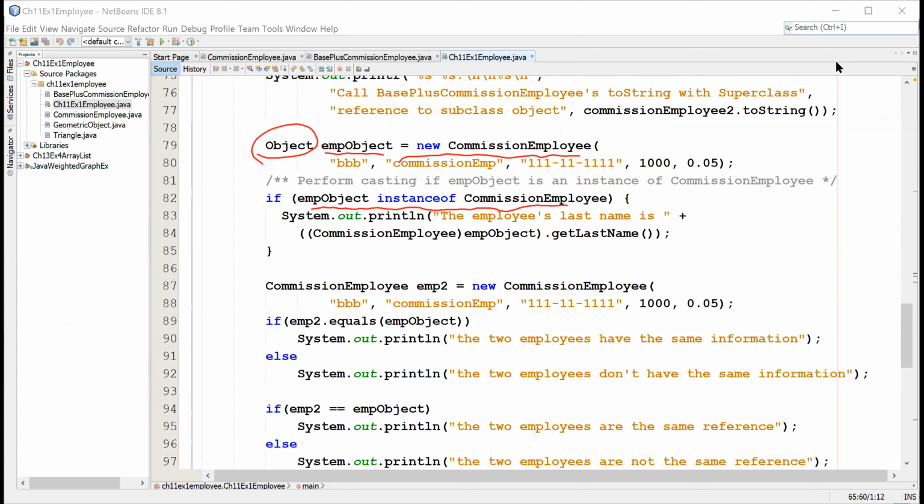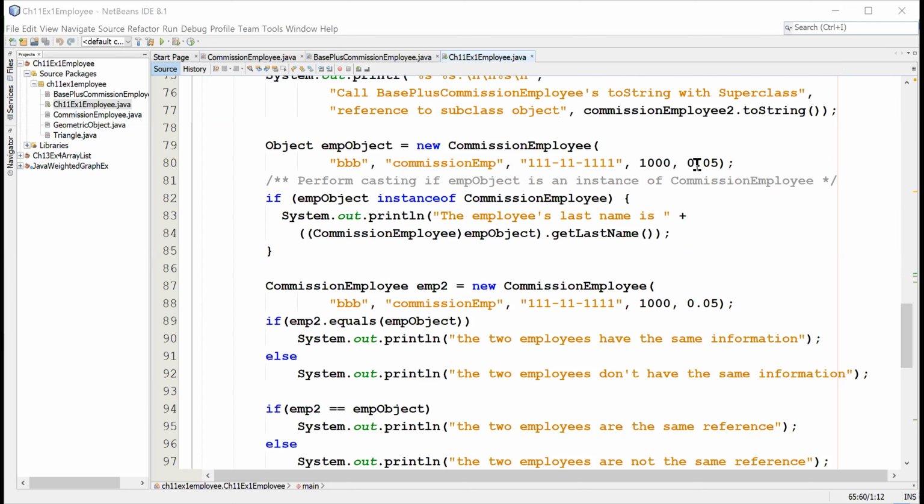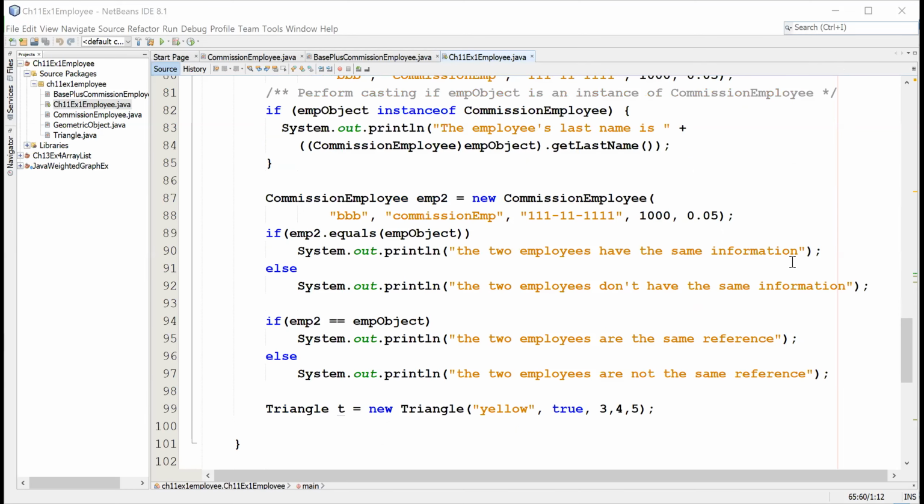It will return true, because it is an instance of commission employee type. If you want to call the last name, then you can cast it to the subclass type. That's just to show another usage.